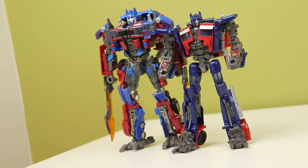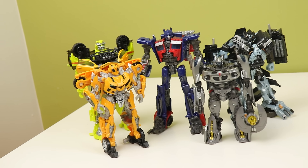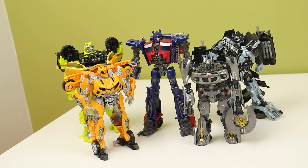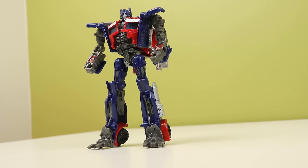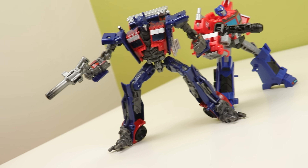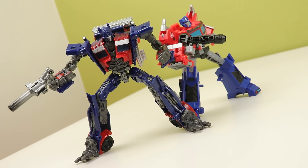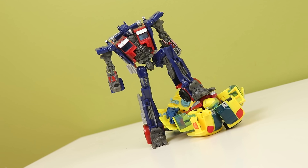A lot of what mainline Transformers is today is scale. They make things to scale with one another, which makes deluxe Primes and Megatrons not sell to that demographic or fit in their current market scheme. But making the most important characters the expensive ones makes it hard for people who might not be able to just go out and buy a Voyager or a Leader to get Prime or Megatron. Or if you're trying to start out in collecting and you want to just go to Walmart and buy an Optimus Prime, you look at that $70 price and you go, that's quite a lot actually.